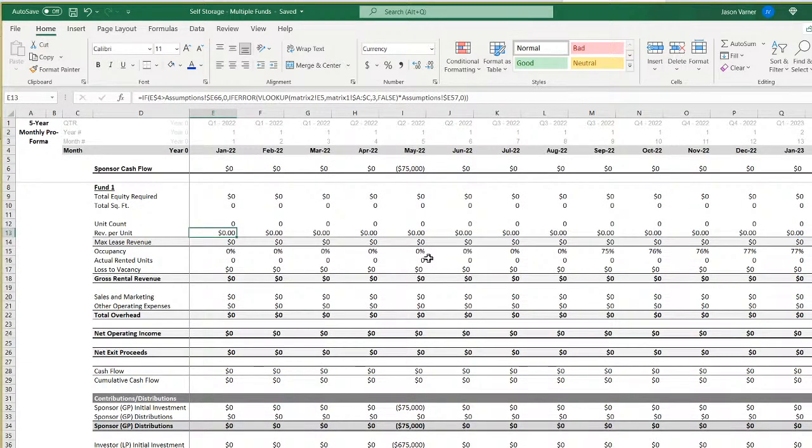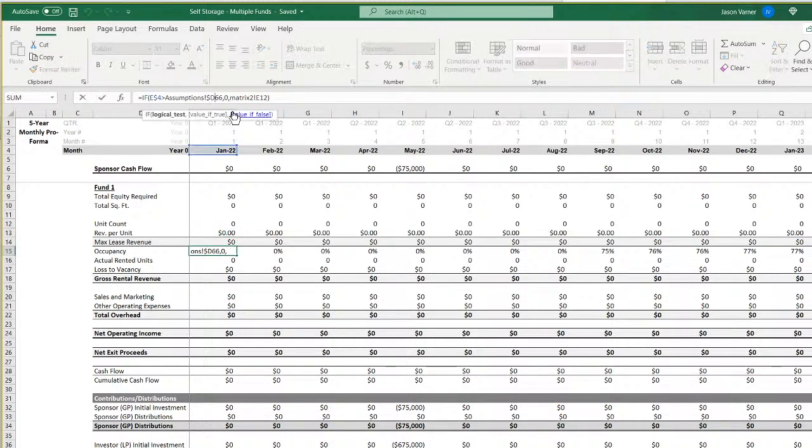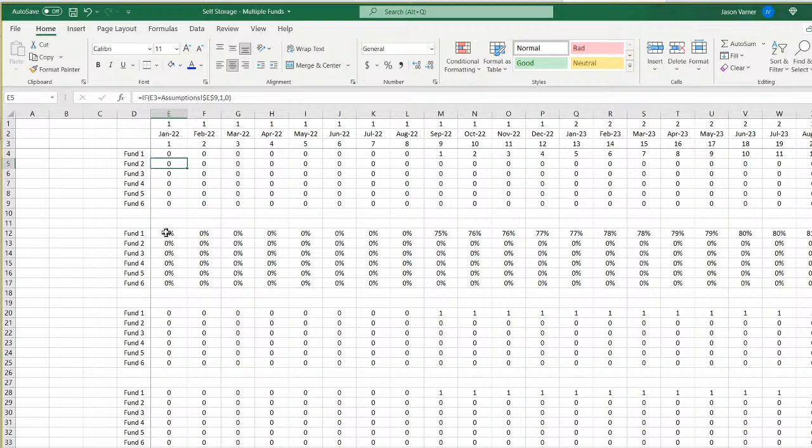All right, so these are all adjusted to the next one. Yep, this needs to be moved. Now matrix E12 is going to go down to 13.